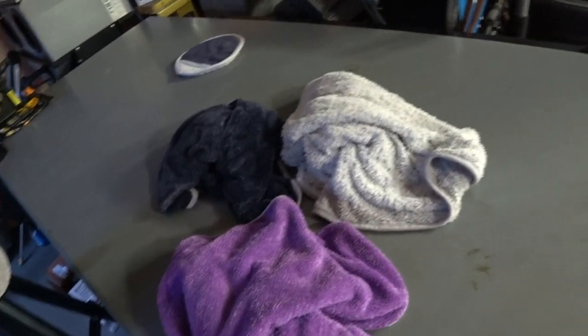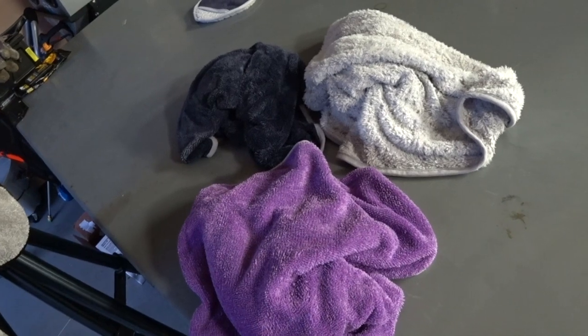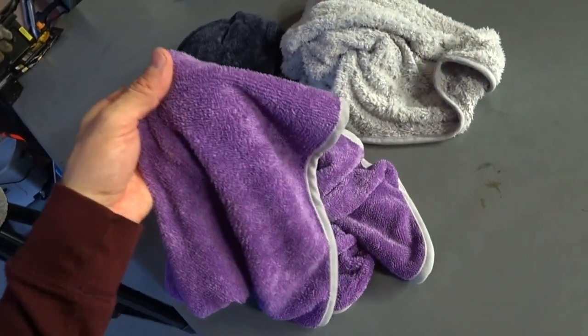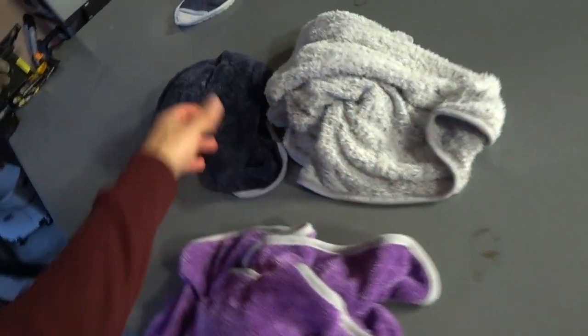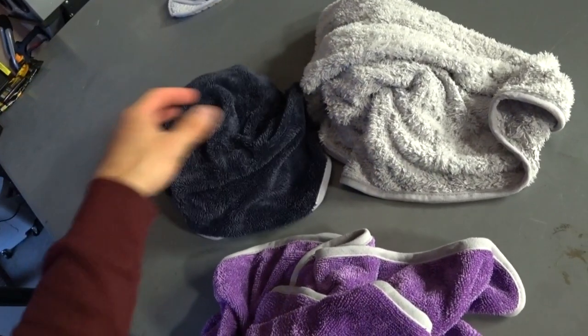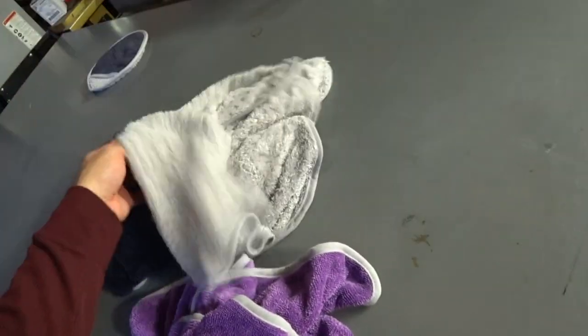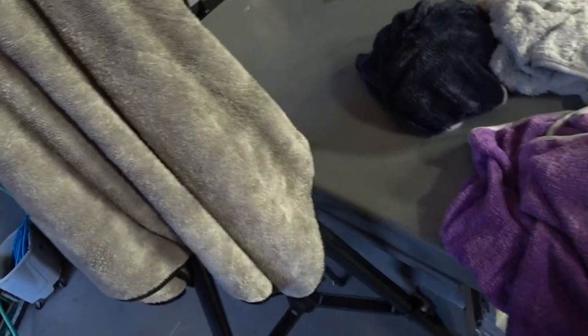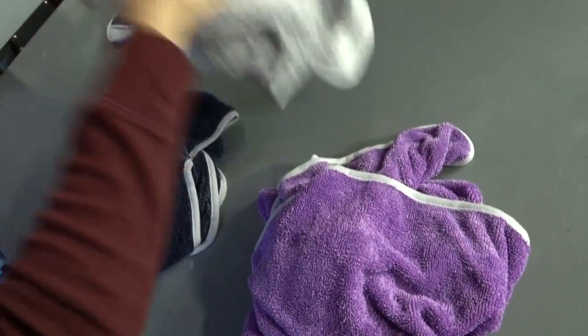My final thoughts after finishing up drying the car: the Twist and Shout from the Rag Company is completely soaked and extremely heavy, losing more than 50% effectiveness — it needs to be wrung out with a professional wringer. The I Hate Detailing towel is totally useless — $16 thrown out the door, I'll use it for unimportant tasks in the garage. The Fluffle is soft and comes in a two-pack for around $27-$28, but it's not the greatest drying towel. The winner is the Griot's Garage PFM — hands down. The other towels are loaded with water and super heavy, but I can still dry another car with the PFM before needing to wring it out.